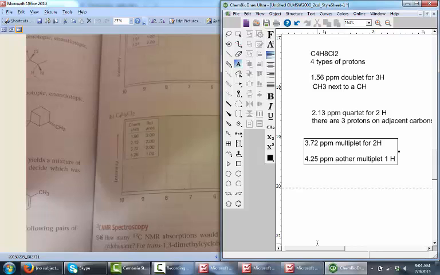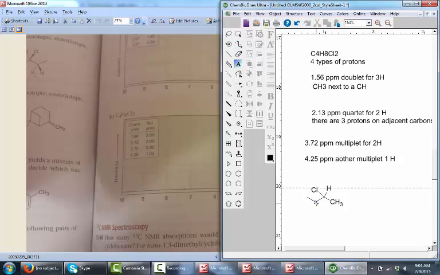I have 4 carbons here and a pretty non-symmetrical molecule. So I'm just going to start by drawing a 4-carbon chain. Now I know that I have 1 CH3 group. Okay, that's the 1.56 ppm. So I'm going to right away put in that CH3 group. And that's a doublet. Okay, so that means that on my adjacent carbon, I have a single proton. Okay, and instead of having two protons, I'm going to use that as an opportunity to put one of my Cl groups right in there.